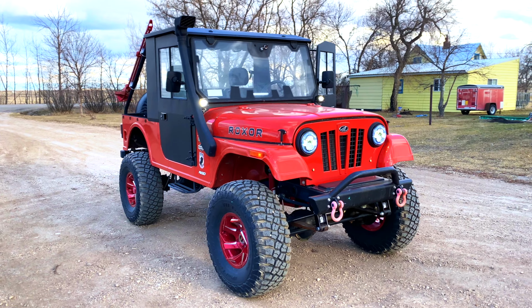Today we are going to talk about towing with the Mahindra Roxor. What I have here is a 2018 first generation Mahindra Roxor, as sold in the United States. You've had a couple of generations, and the current iteration is called the new Roxor. It was introduced in September 2021, so that is the one currently on sale in the United States.